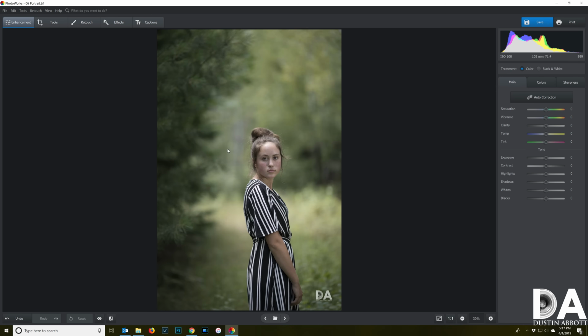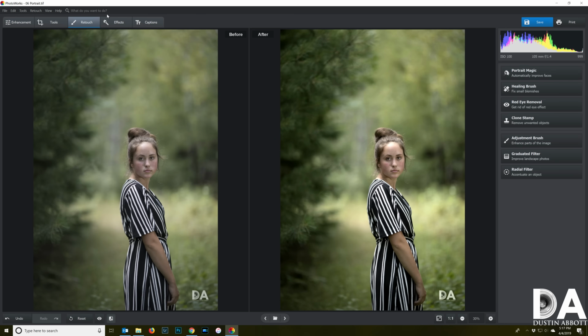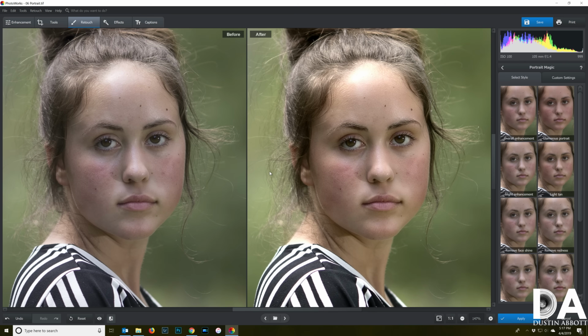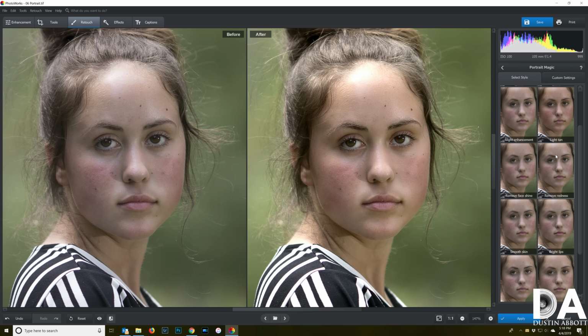Now, the final thing that I want to demonstrate to you is to take a look at your portrait options here. First of all, just clicking on auto correction is actually not a bad look here. As you can see, it's definitely increased the pop to the image. But beyond that, let's also take a look here under the Retouch tab. If you click on Portrait Magic, the first thing it's going to do is highlight right in on the face, and then it's going to open up a number of preset options. As you can see, I like what it's done already to this image. It's done a lot of the things that I would probably want to do to it. But I do want to point out a few other options here.